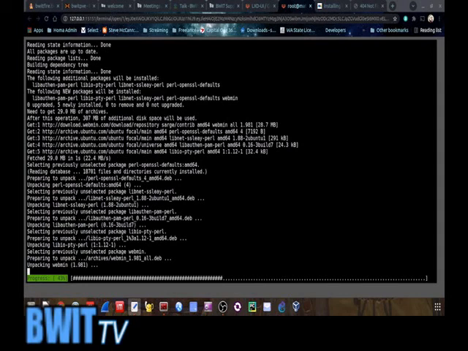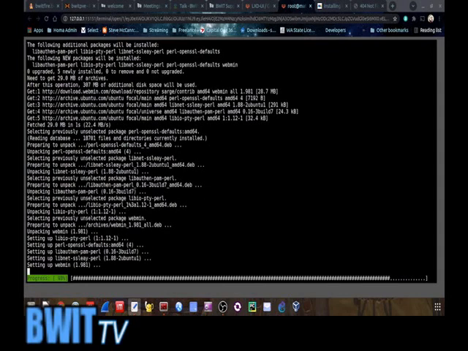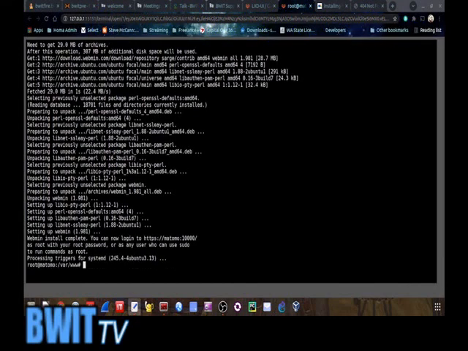And as we step through this, we'll also enable SSL and create a self-signed certificate as part of doing the install. That's almost done.